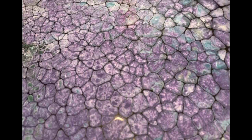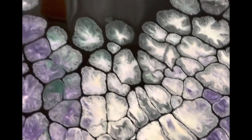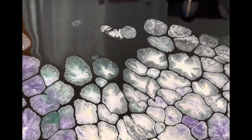Really kind of interesting. This section's interesting too. I'm not quite sure how I think about it right now. Got some areas in here that need to be cleaned up, as you can see. I think the white really kind of did some funky stuff there. So we'll see what I need to do when this is all dry. But the edges are starting to dry, as you can tell, so it's pretty much set.